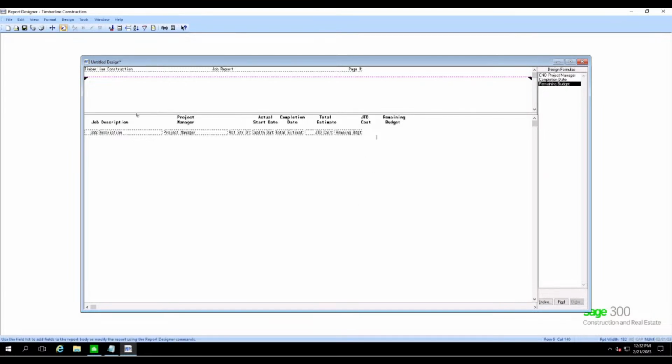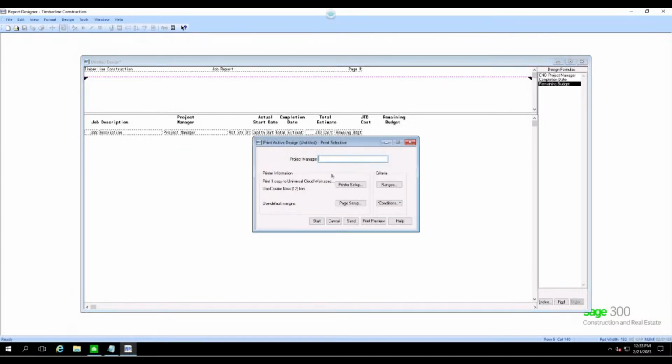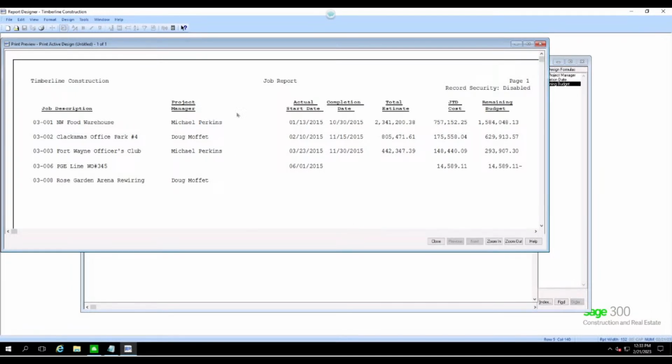And what you'll see is this does make this look like it changes position in here. And part of that is from having what's called a monospace font, and other parts of it are just one of those visual glitches of Sage 300. So let's go ahead and review what that looks like now that we've modified that font. So we'll print it again. We don't need to worry about inputting anything in there. And we can see that this does still line up pretty nicely with our columns, but now those stand out a bit. We can tell really what we're looking at.